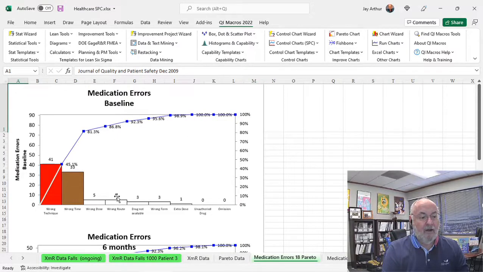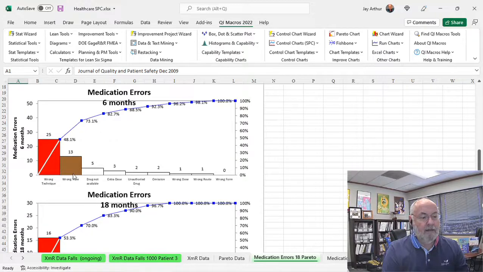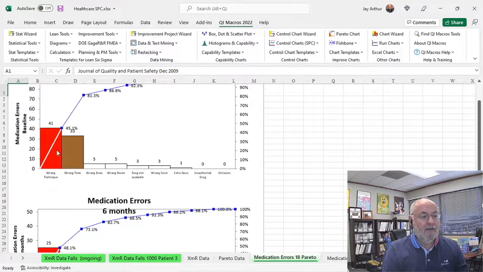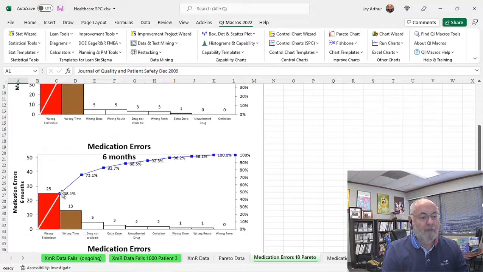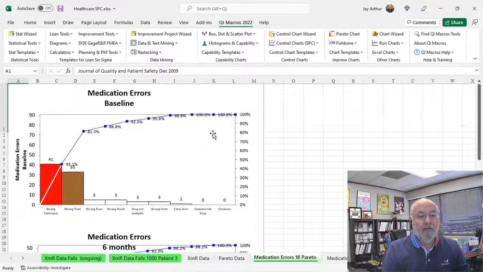So our baseline errors, wrong technique, wrong time, wrong technique, wrong time, wrong time. But you can see here the top number goes down from 90 to 50 to 30. So we're actually making improvements, and we can show that with these Pareto charts.